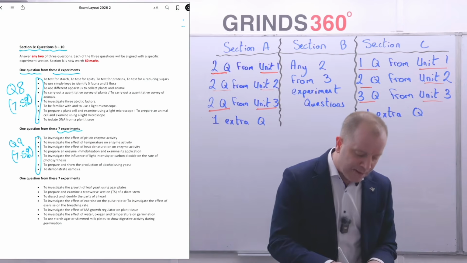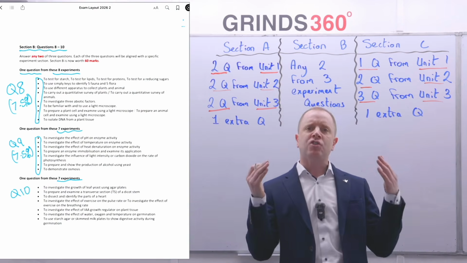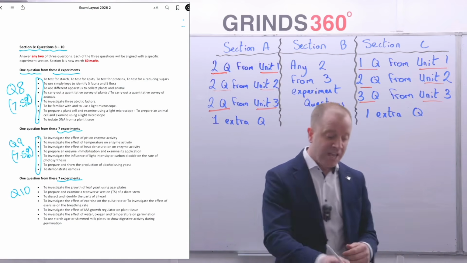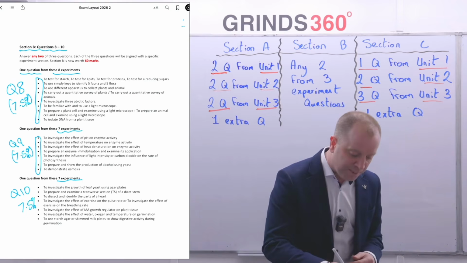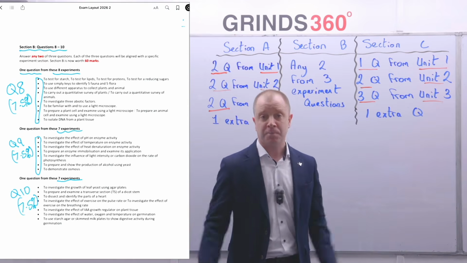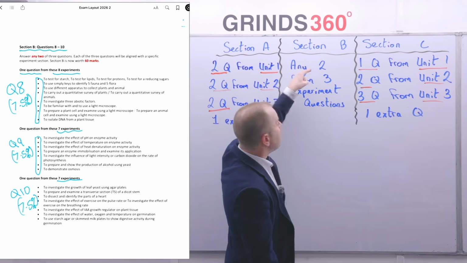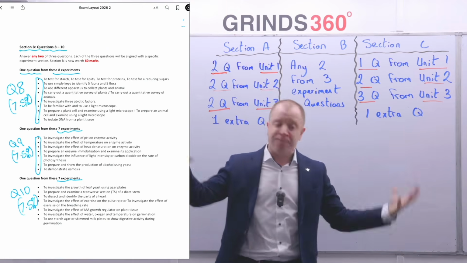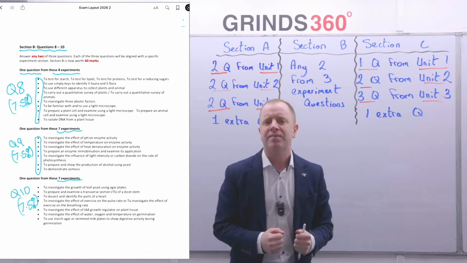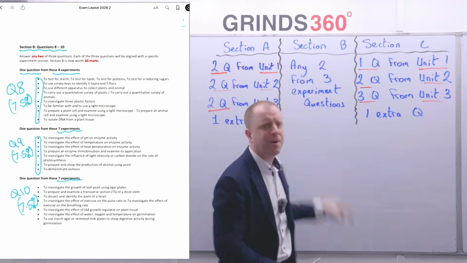Now, question 10. Question 10 is based on those 7 experiments. So you sit down and you study those 7 experiments. You've studied question 10 in your Leaving Cert. And that's another 7.5% of your paper. So ideally, you'll study all 22 experiments because you want to be able to pick the best 2 questions on the day. But as I said, maybe the night before, you might just say, do you know what? I'm just going to focus on question 8 and 9 because it's only a few hours before my Leaving Cert. But either way, you now know you only have to do 2 from 3 experiment questions.